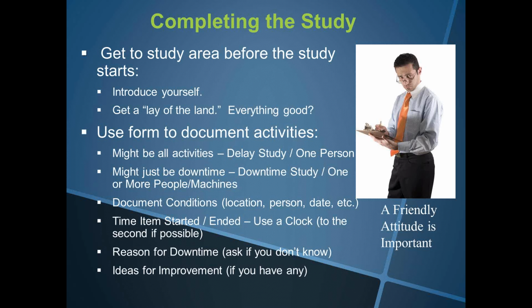If you have any ideas for improvement, you want to jot those down, and usually there's a place on the form to put those ideas, or you can write them on a separate sheet. One of the deliverables for the upcoming project is a list of ideas that we came up with. So if you see a machine's going down a lot, one example you might say, gee, it took the operator a long time to identify that the machine was down. So one thing to consider would be a light or a warning signal, something that would signal the operator to let them know that the machine is down, so there isn't that much of a delay.